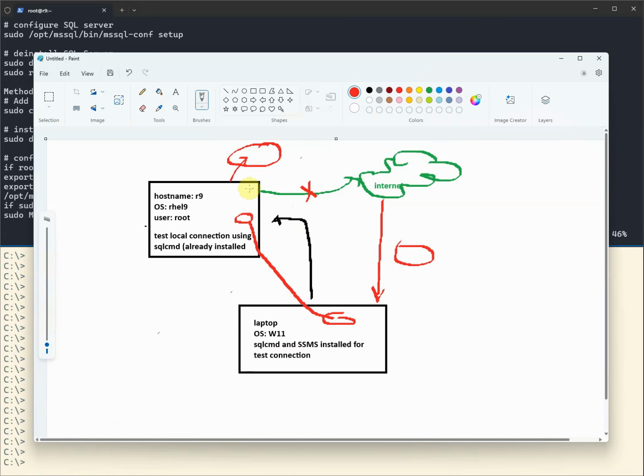Let me remove some lines. Online means our database server can access the internet, which is why I call it online. Typically in a corporate environment, your database is in the third tier and doesn't have access to the internet.